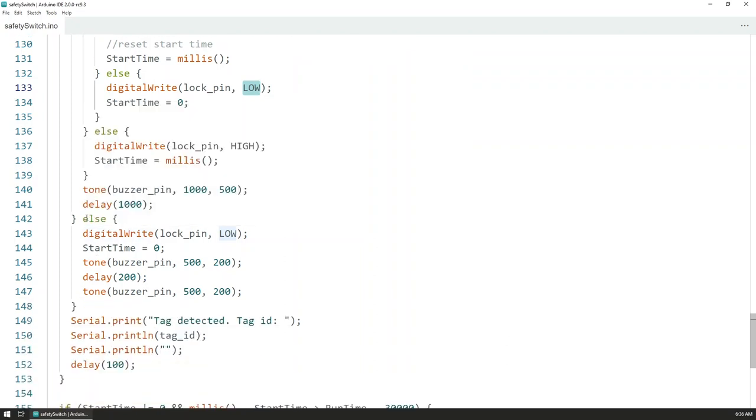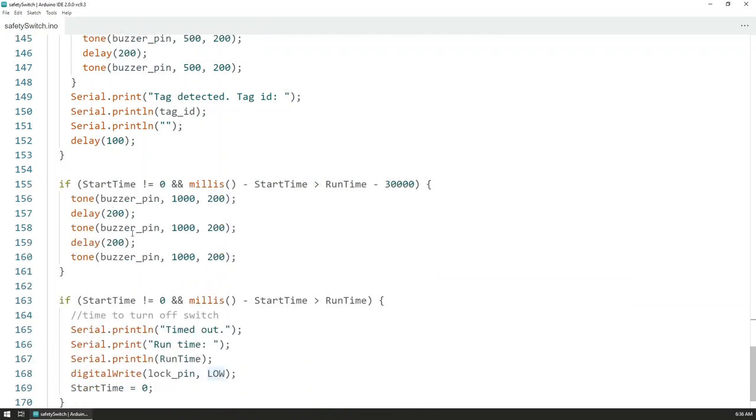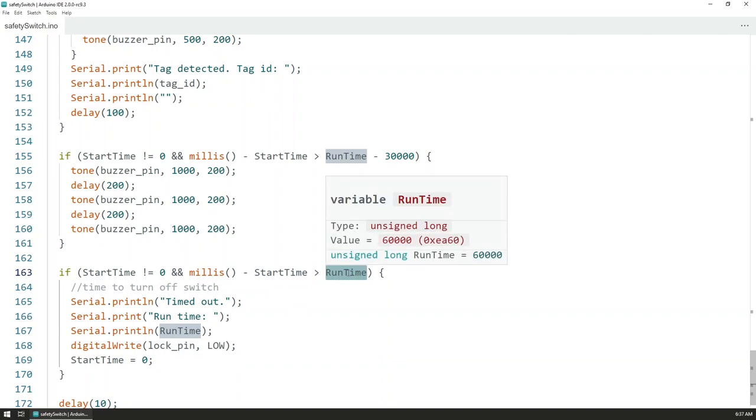Then if a card was not recognized, we have two short beeps that indicate that yes, a tag was read, but that tag is not part of the ones that we know. And finally, at the end, we have the buzzer that's activated 30 seconds before the expiration of the entire runtime, and the final check that indicates if the runtime has already passed. So if the current value minus the start time is bigger than the current runtime, it means that we are out of time and the whole operation timed out.